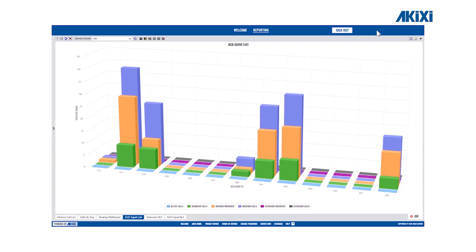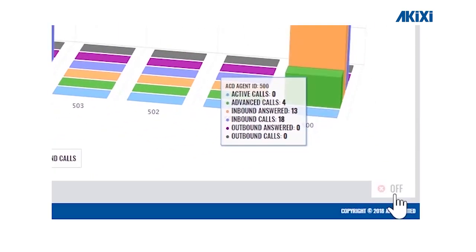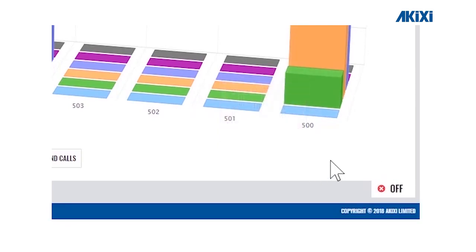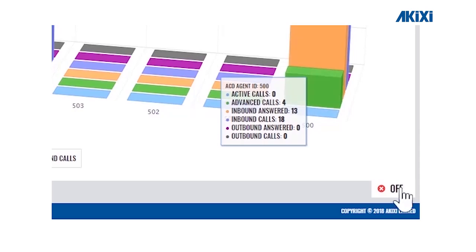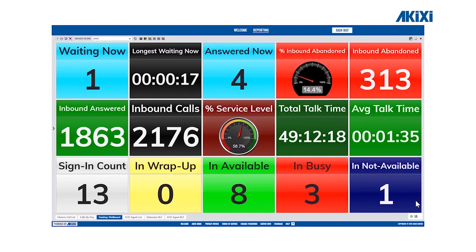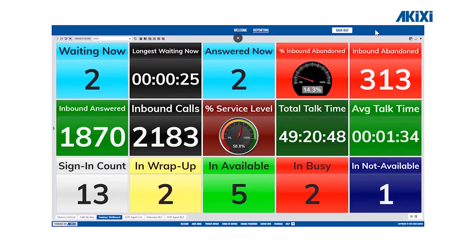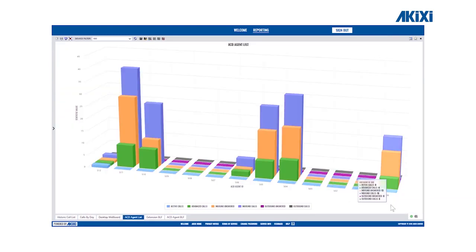So finally, going back to the bottom of the report window, Akixi has a transition feature which allows you to automatically scroll through all the open reports. To activate the transition feature, click on the bottom right hand icon where it says Off, and that will then transition through all the open reports at a predetermined interval. By default, the interval is 5 seconds, but you can change the default on a report by report basis so that you can have specific reports staying on the screen longer or shorter if necessary. As well as whether a report is included in the transitioning or not. You can in fact have a report open and select for it not to be included in the transitioning.